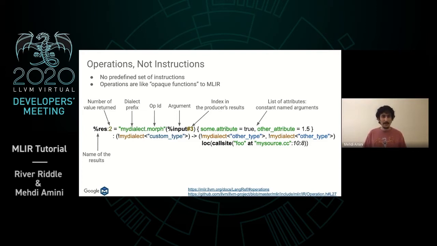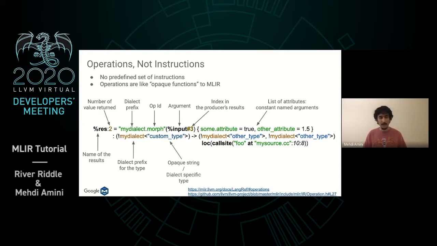On the second line, we have the type of an operation. We use a functional notation. So after the colon, in parentheses, you have the types of the arguments. We need as many types here as we have arguments. In this case, we only have one. The type after a bang is followed by a dialect name, and the specific serialization of the type has to be customized and interpreted by the dialect itself. It's opaque to MLIR.